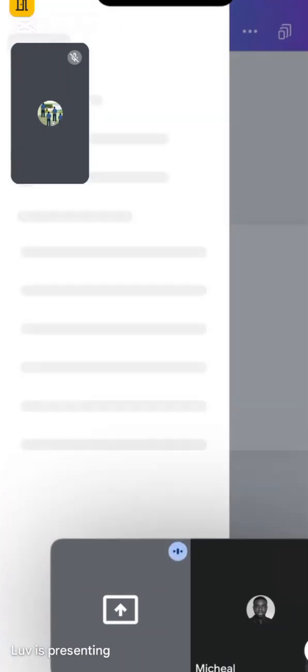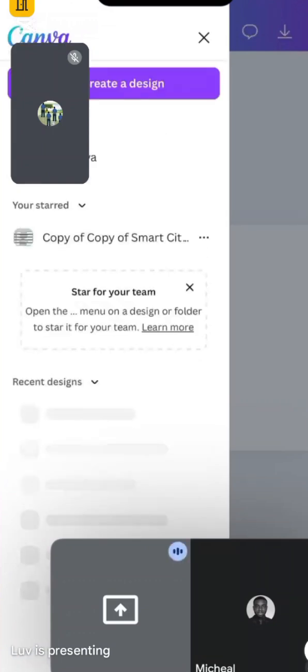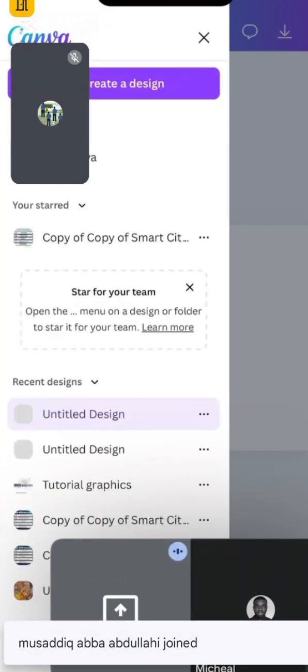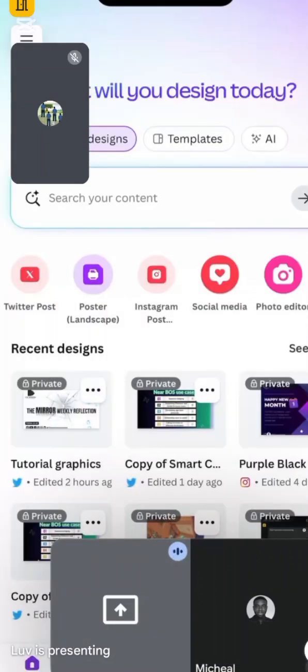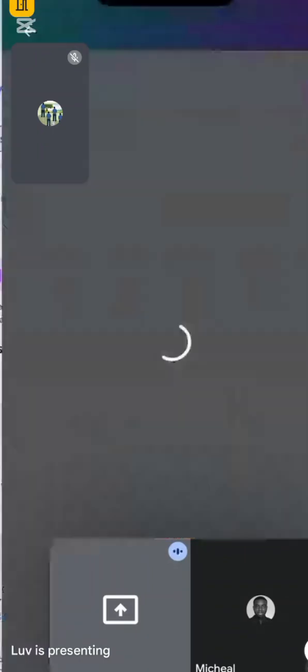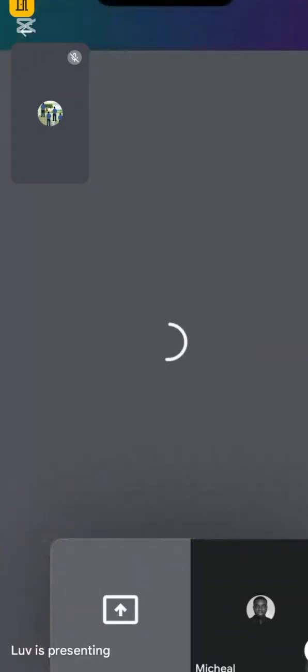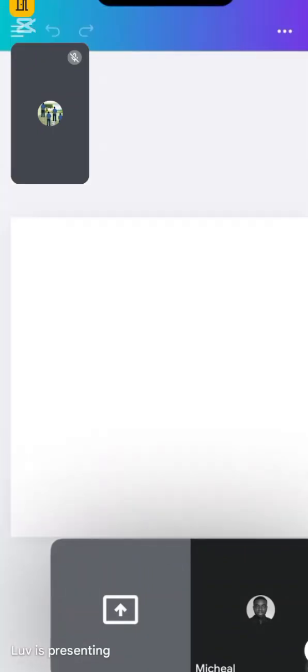So you go back again by clicking those three lines, go to home. You have Instagram posts. If you want to make an Instagram post, an Instagram motivation, and you don't want to use a Canva template, you click here and you have your Instagram canvas, whereby this is your Instagram size.